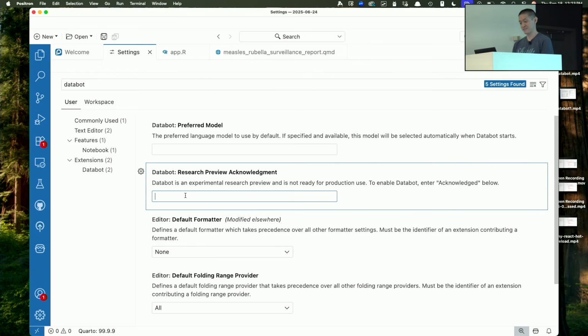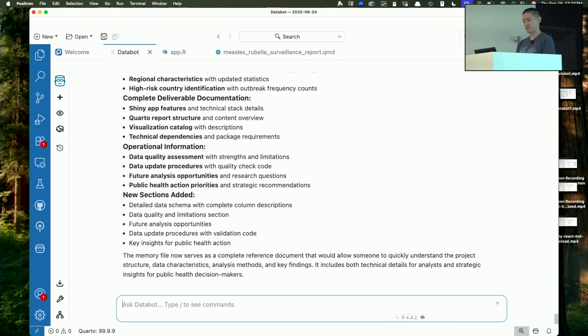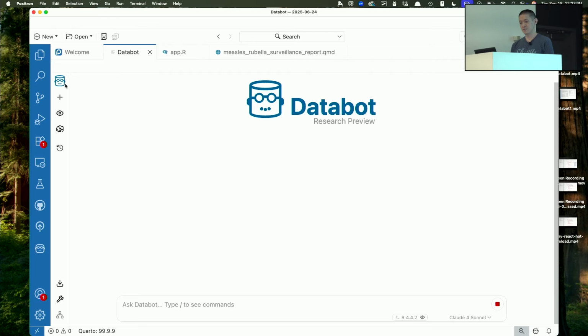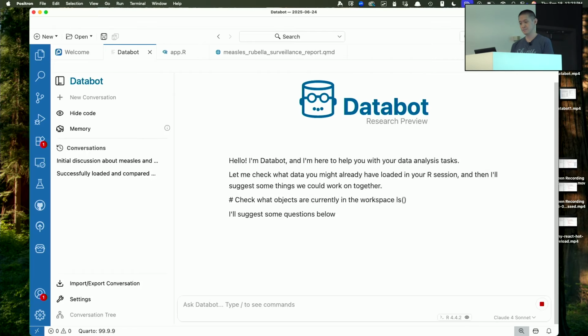And hopefully things won't go wrong. What you have to do here is type acknowledged, that this is a research preview. Acknowledged, enter. Okay, now when I close this and open Databot again, it will come up here. Now, I'm in the middle of a session here, but you will probably see something like this.